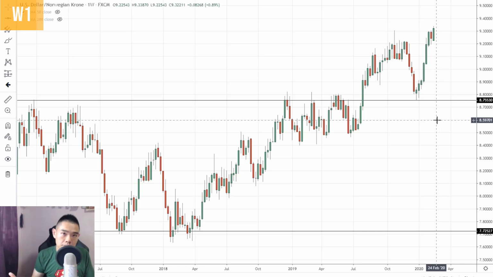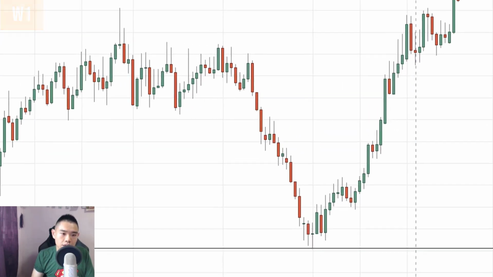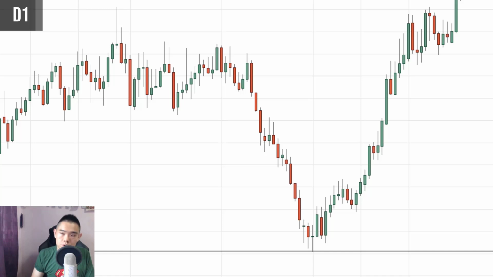Well, you can use multiple time frame analysis. You can look for a break of structure technique. So going down to a lower time frame, a factor of 5 from the weekly is the daily. You're now looking for a break of structure. You can see that the price came down lower here, and it bounces up. Then it pulls back. When the price breaks above this high, what do you have over here? Higher high and higher low, right?